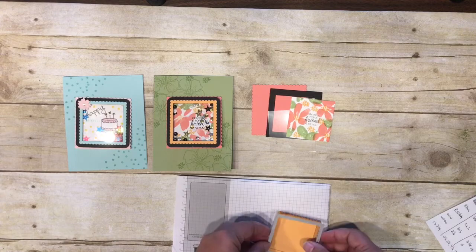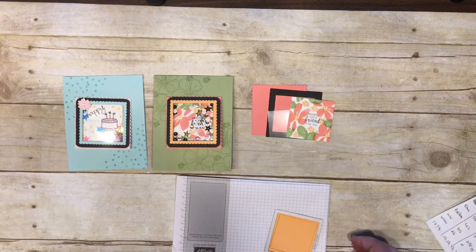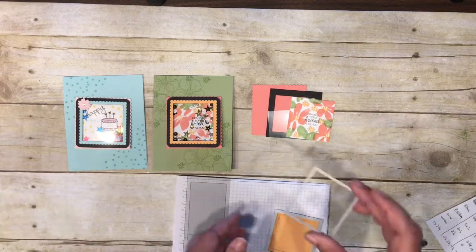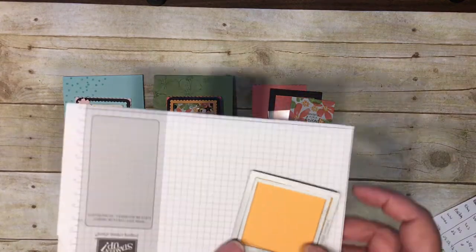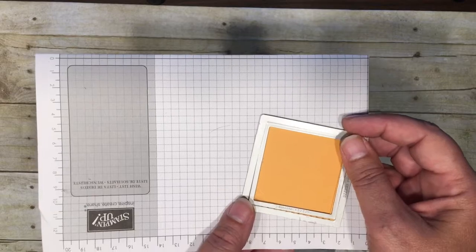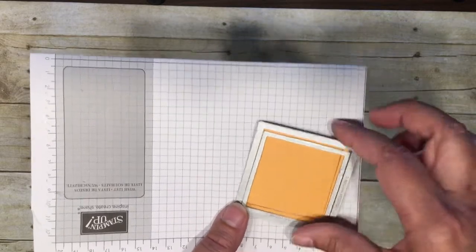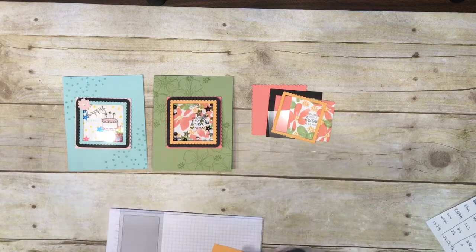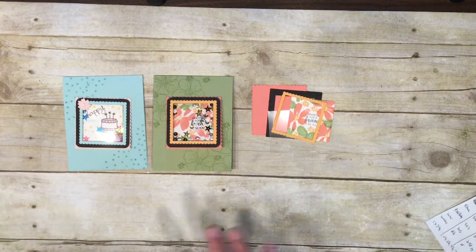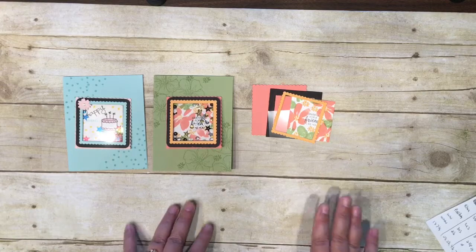And then here's another one. Oh, I wanted to show you this. So here's the outside, and let me show you how this works. This is actually the same one that you used on the Basic Black. You see how when I get these lined up, they actually lay right inside each other. That's what you're going to use to make this cute little frame with the scallop edges. And that's one of the things I love about the Layering Squares Framelits.